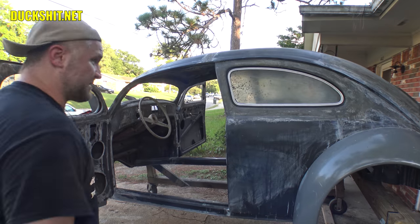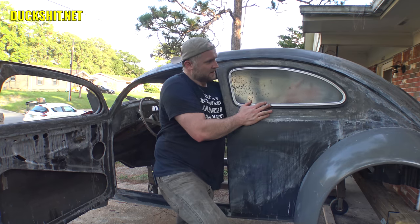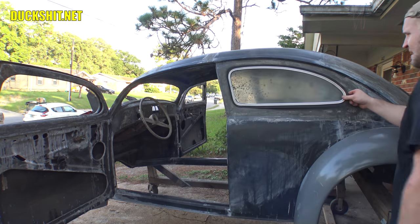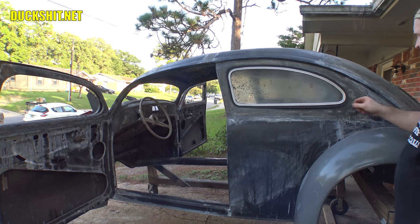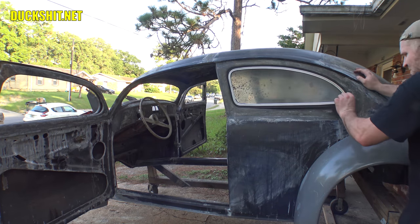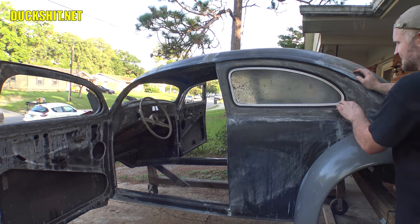All right, there's the rear quarter window, hinges and everything installed. Opens up on that hinge just fine. And you notice there's no up and down on it, or at least very, very minimal, because the hinge is nice and stiff. Now I have to work on the power motor back here to make sure that it pulls that window into place so all the seals go tight.